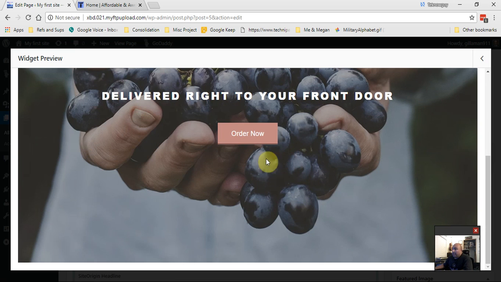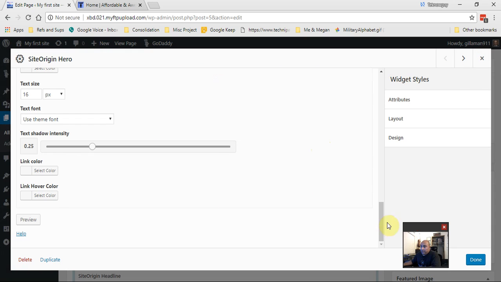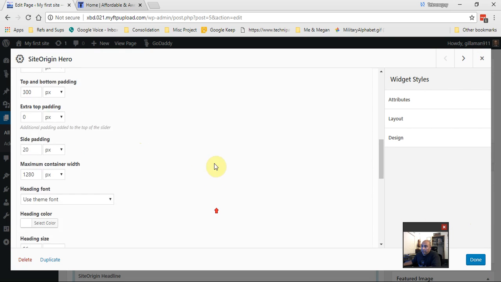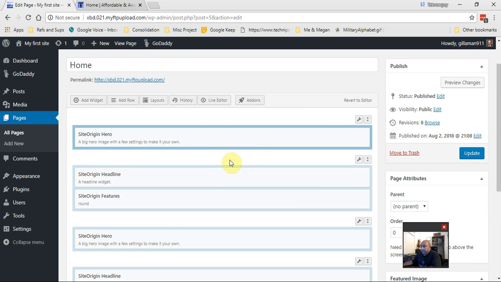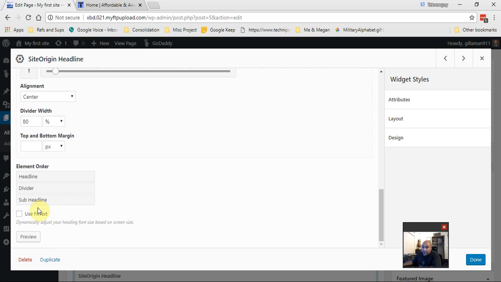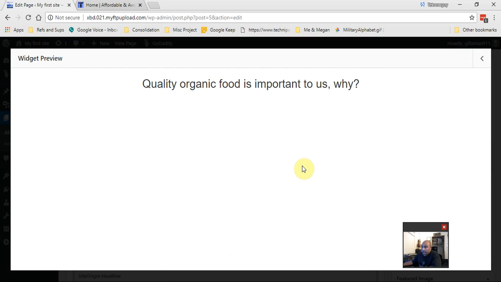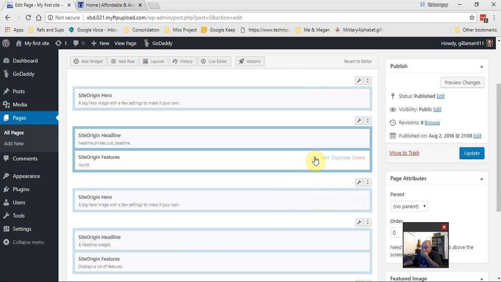You could add an order form right from there that will submit an order, or they would place an order. Okay, but you can come in here, you can change some of this around, and then you would select done, and then you'd move on to the next thing. Okay, and again, change these accordingly. Come down here, click preview. Okay, not really too much to this, but you get the hint of it. Okay, and then you would keep going down.